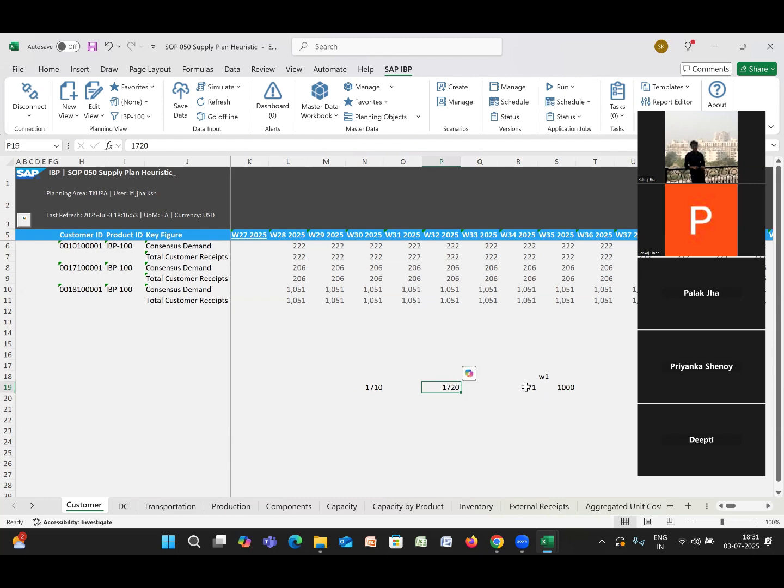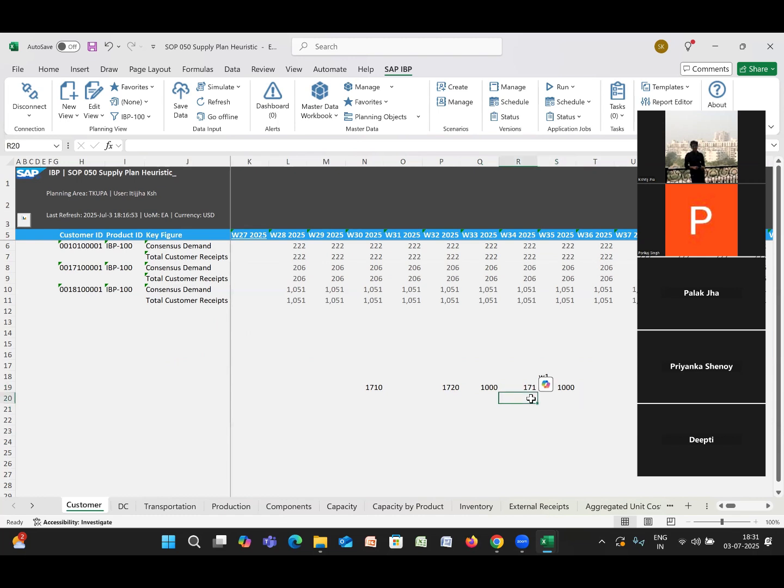So instead of telling that 1000 quantity is needed by this customer, the heuristic in turn makes that 1000 a demand to this 1720 in a key figure called dependent customer demand. Sometimes we don't want to start my supply planning from customer level. I just want to know what is my demand, because this 1720 is the only one who is going to supply. So this 1000 quantity can be seen as the demand directly at 1720 as well. So I don't want to plan at the customer level.